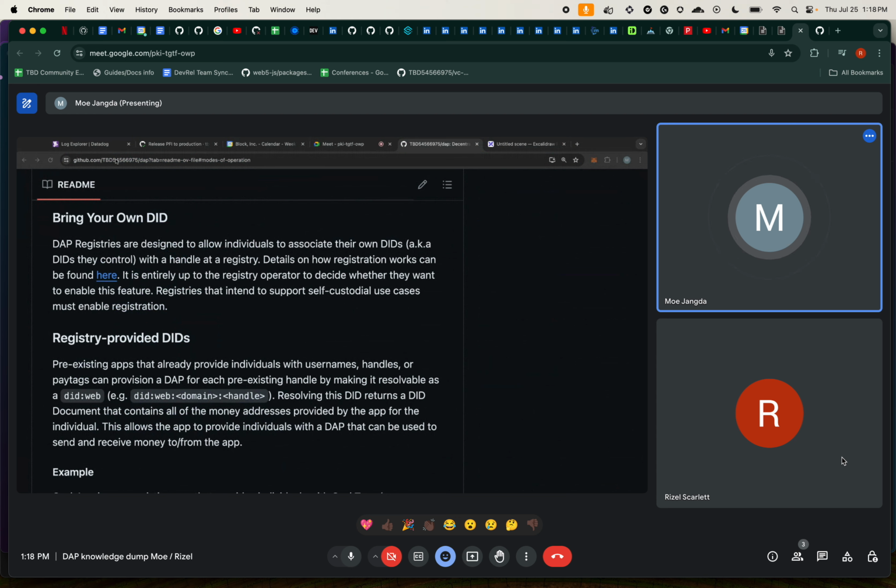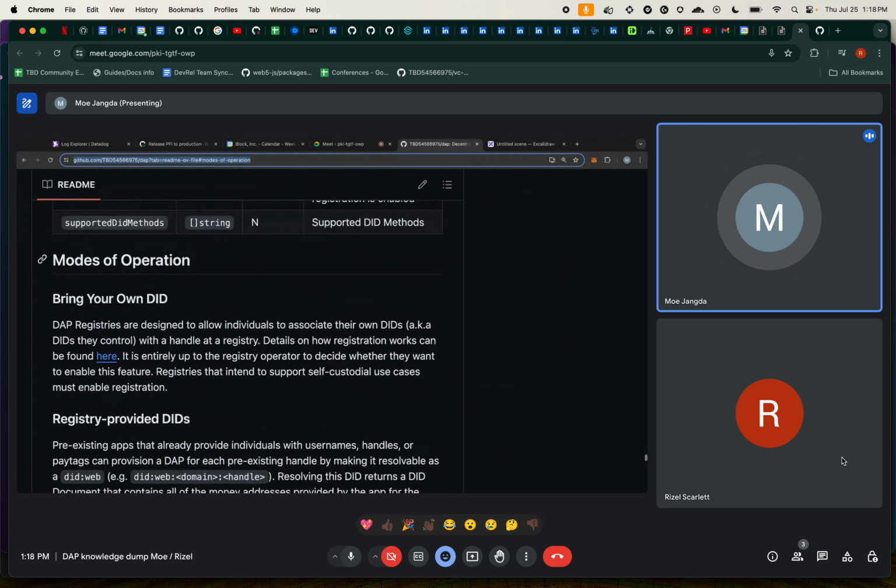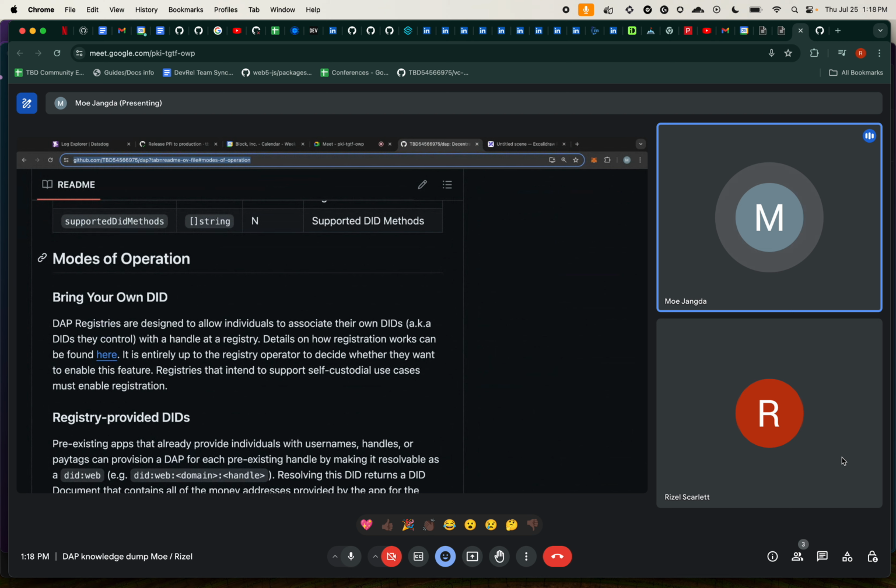Right here. So there's basically two modes of operation. A registry, you're right in saying, is effectively a place where you go and register the handle you want with your DID.